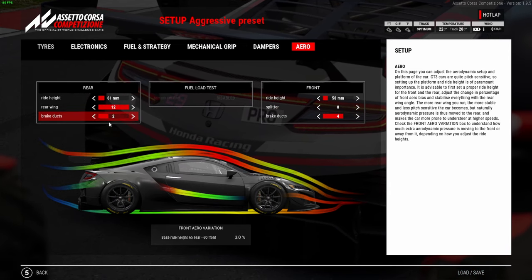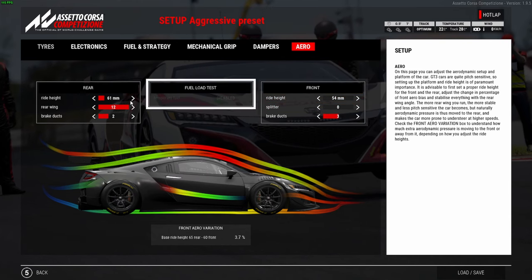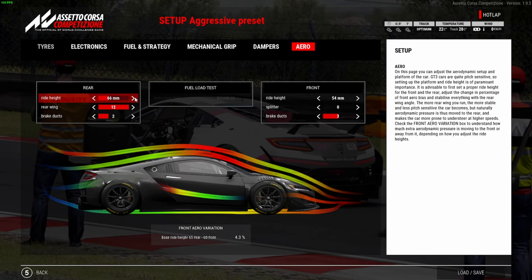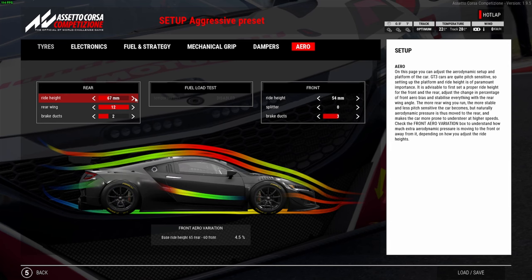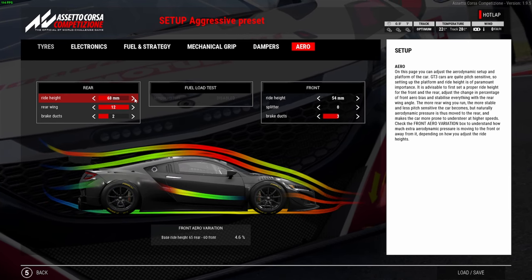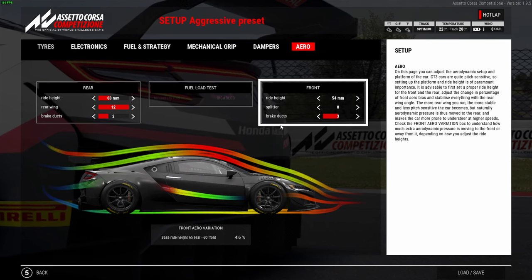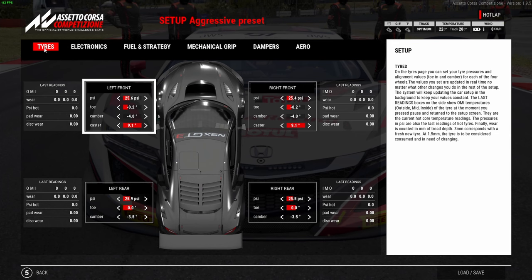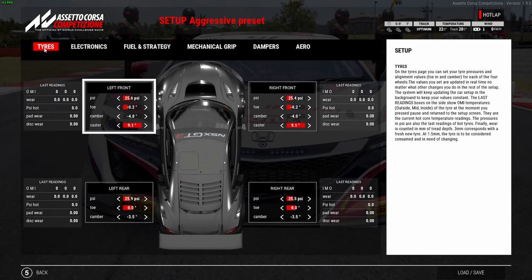Max wing 2, 3. I don't know why the front ride height is on 58. Let's pick. I'm not too sure how much rake we need either. Go with 68, maybe. Yeah, we'll do that. And yeah, pretty much that's it. I don't really have to test too much because these are the kind of things that just seem to work, even though they shouldn't.